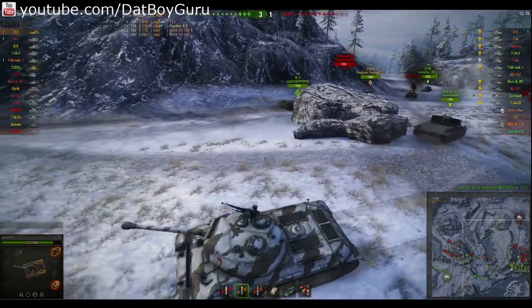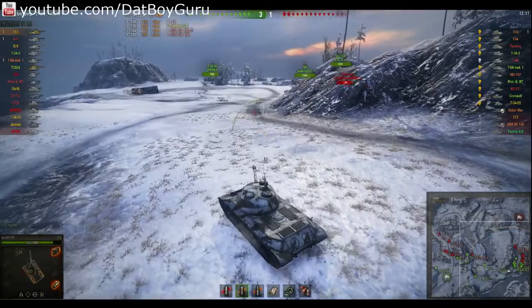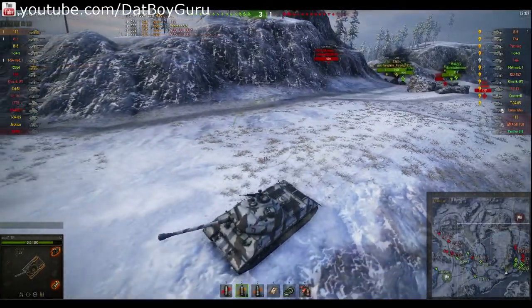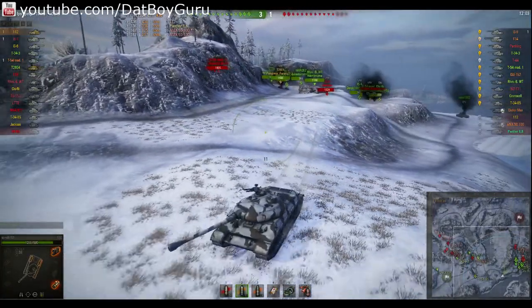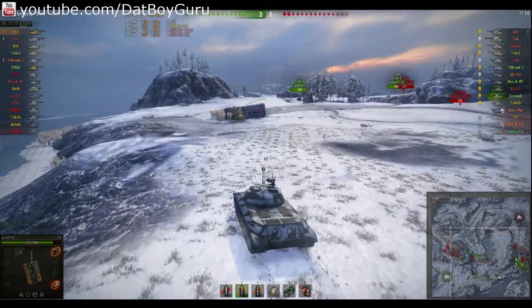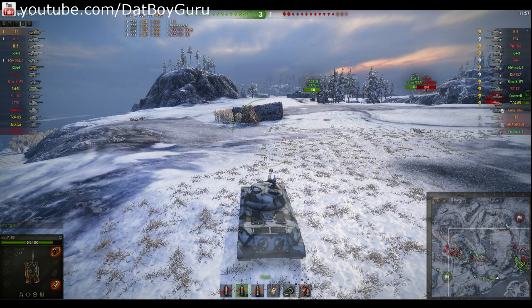I'm with my platoon mate in the E4, and he's pushed on, and I've told him in the voice chat to not push any further. Don't go up that ramp after they've destroyed the IS-6 and the T-34. The reason being is, let me pause this for a while. They're all going to be set up around here.